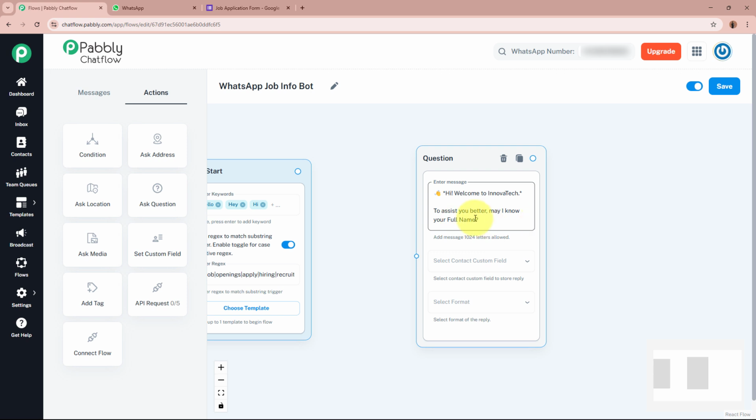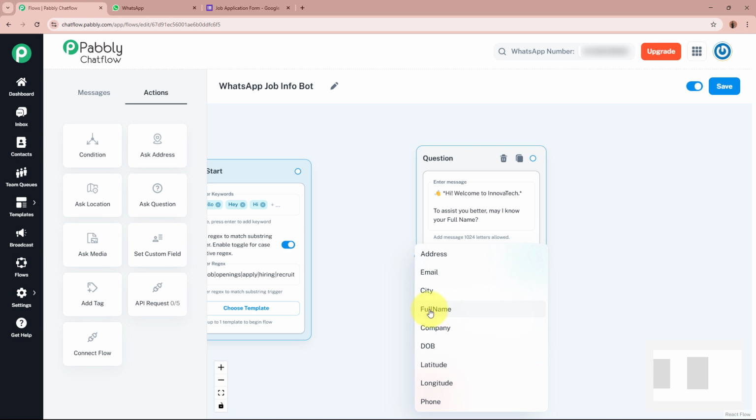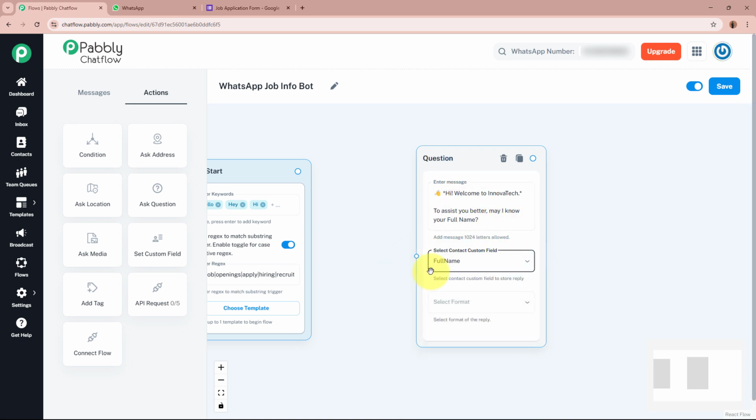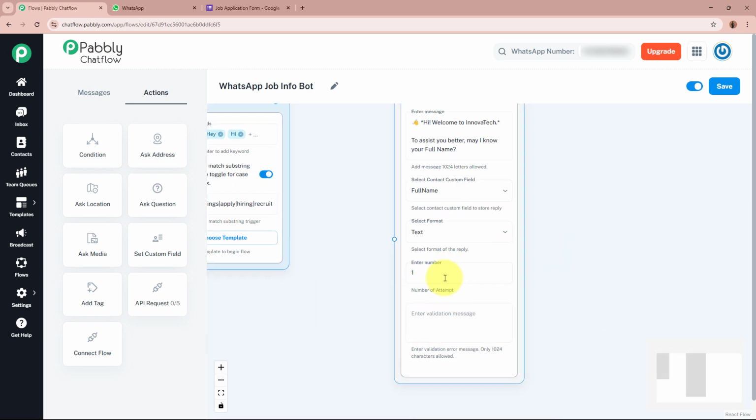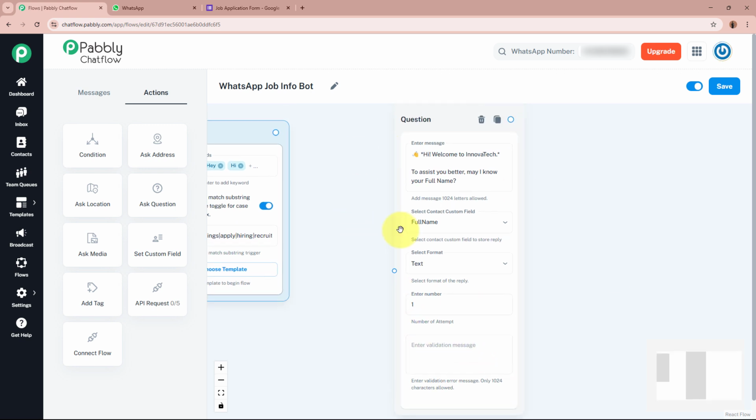So over here, as I've asked the question, in which custom field is the answer going to be filled? In the custom fields, I have created a field with the name full name. So as I'm asking for the full name, I'm going to select the field over here as full name. It is asking for the format. I'm going to select text as we're going to receive the text of this full name right here. Over here it is asking for number of attempts. I'm going to give it as 1 only because this is the only attempt when they're going to tell us their full name. And over here it is asking for the validation text. I do not want that, so I'm going to skip the part. So my first question is going to be forwarded to ask for the full name. So now to connect the first step with the last step, you can see this point over here.